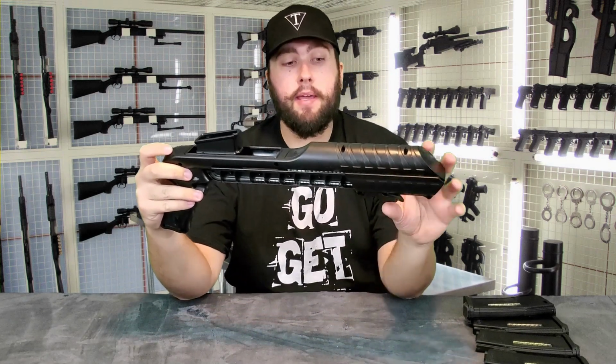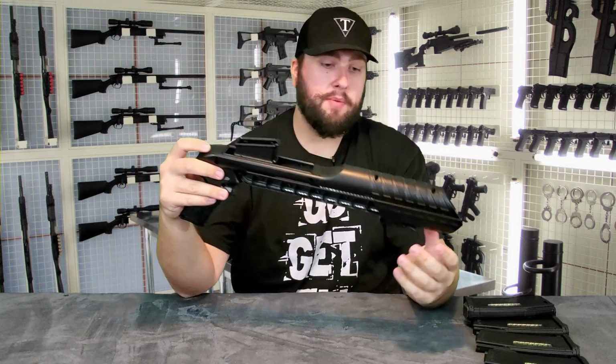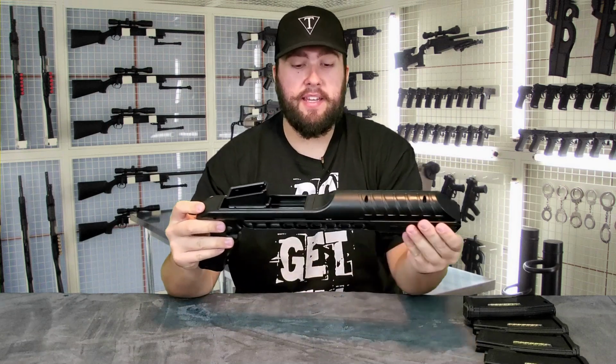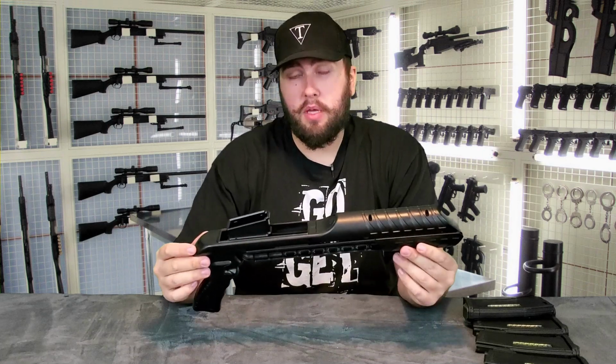When you're pulling the pump back, accidentally holding this is what lets it load in the track, and also what pushes the BBs back. So if you accidentally hold this, it's not going to push any BBs when you're doing it. And I think I did that a couple times on there. So I accidentally held it, and then bringing it back, I didn't, so I pushed them back into the reservoir. So that's something that you kind of have to get used to, because it's a mistake that you can make.